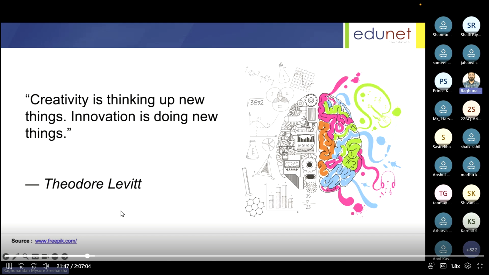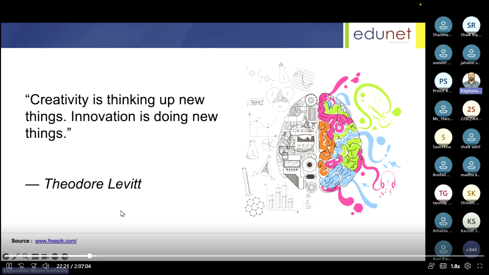That will help us out understand what exactly you're thinking. So what do you feel when the word creativity comes into the picture? Does creativity always mean new things? Or is it an old thing, but refurbished in a very different way? And is innovation always doing new things, or is it something that we are developing? So it's food for thought for you. You can just let me know in the chat. It might help us understand what exactly you are thinking about it.